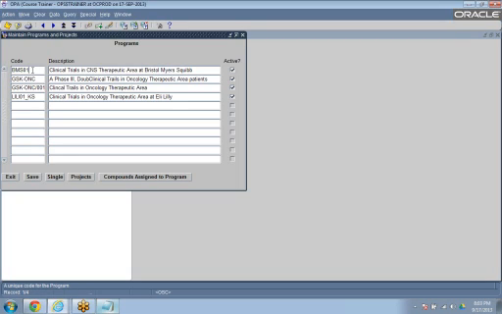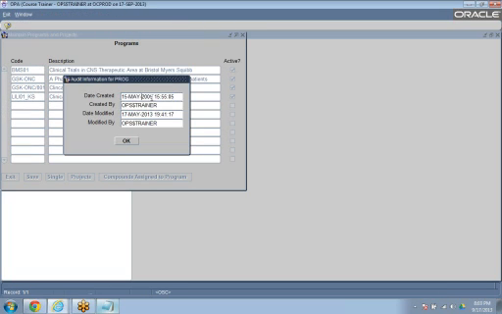For example, I'm working on the first record and I'd like to know which user created this record. I can go into action, audit, and it will show me which user actually created this record and on what date and time. So this record was created by OPS Trainer, which is me, on 15th of May 2009 at so-and-so time. It was also modified by me on the 17th of May. So for each specific record, it will give you audit information, a log of who created that record and who modified that record.